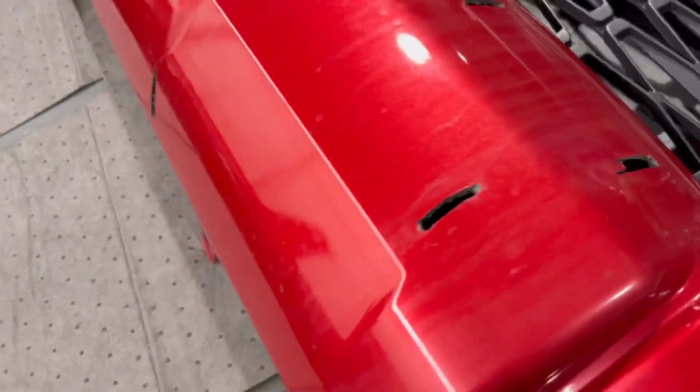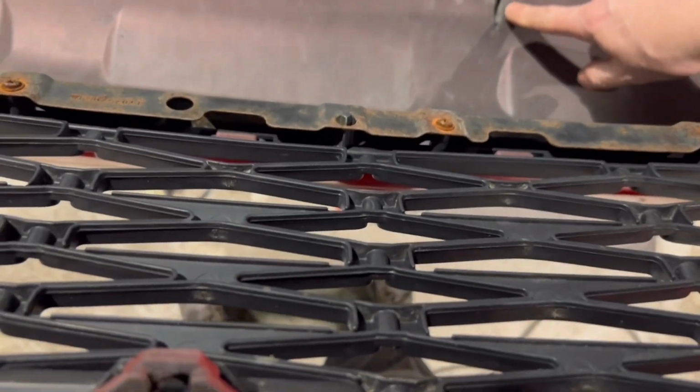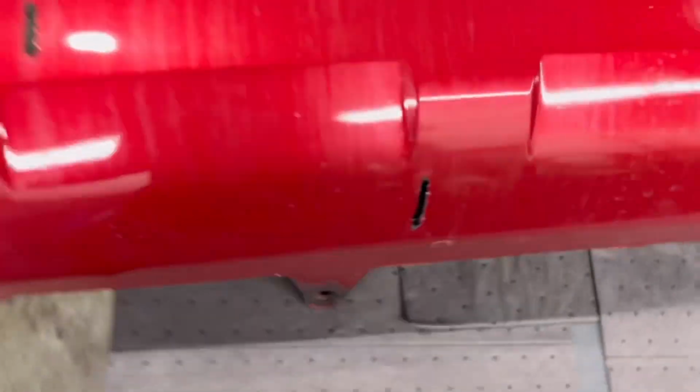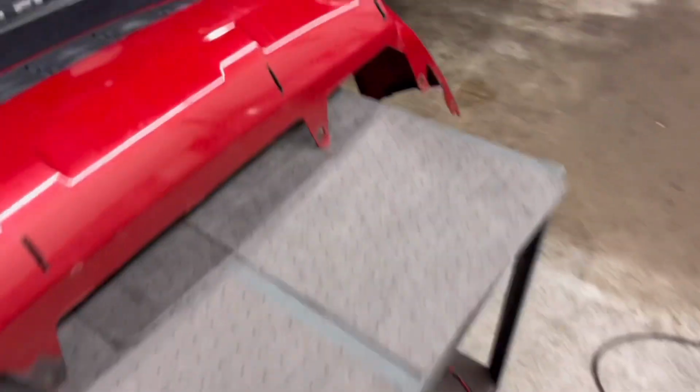There is some markings on the back side. Let's see if I can show you that. Although this one's already been drilled into, but back here, every slot that you see here, there is a mark, and you can do these grooves here with a Dremel, and you can do this to your SR5 bumper, which is what the body shop did with this one. Yes, this has been previously replaced. Here, let me show you guys. So much moving around, right, guys? See? This has been replaced.